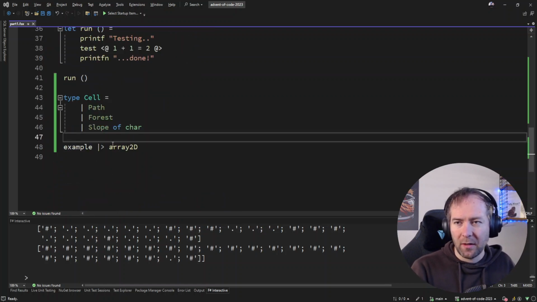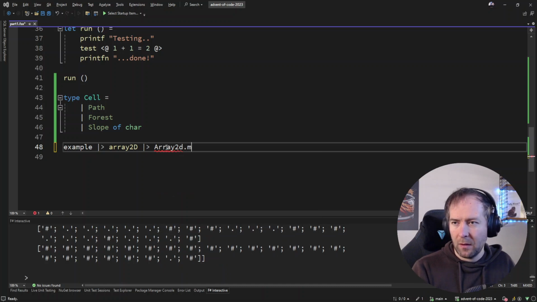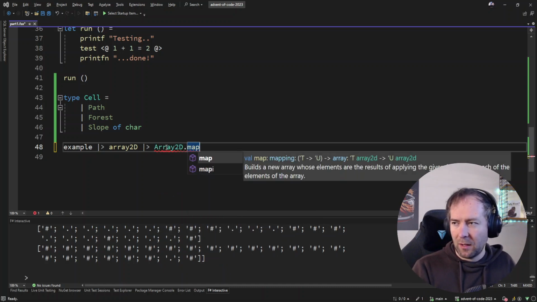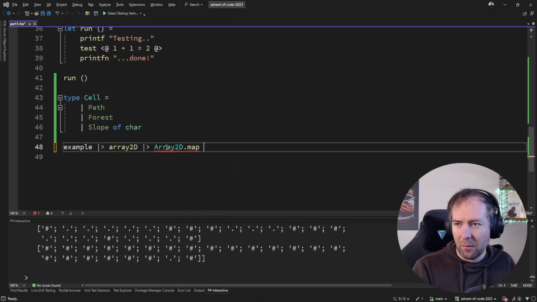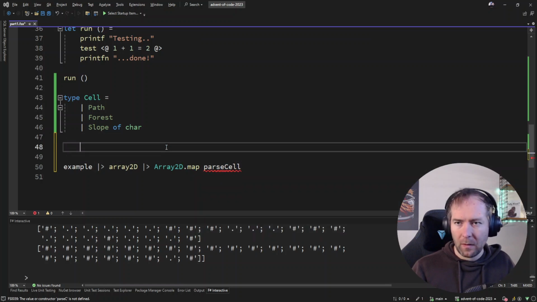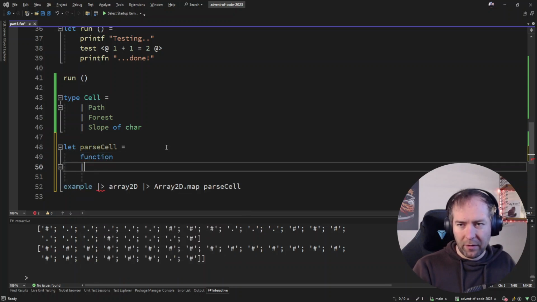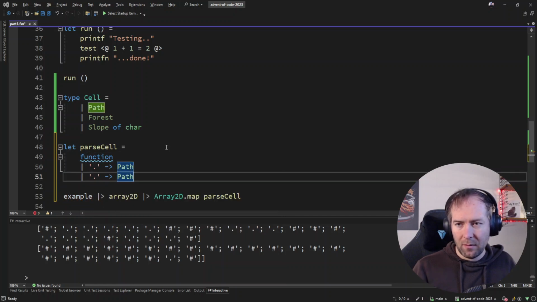Let's parse into this thing. So array2D map. To transform every element, we get the element and we return the element. So we can write a parse cell function. It takes a character, so if it's a dot, we have a path.